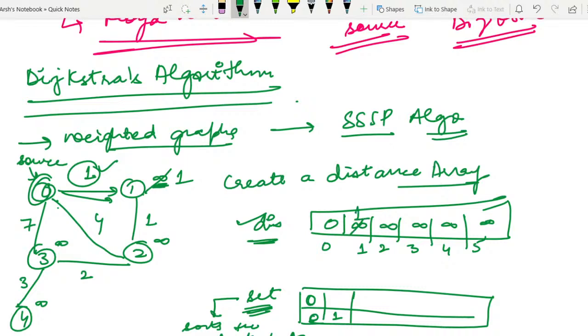Here also I'll cut this infinity and I'll mark it as 1, and I'll add this 1 and 1 here into this set. Now I can remove this 0 and 0 because we have already visited. Now I go to 1 and I'll check for the neighbors of 1. Now what it means is 1 is finalized. 1 से 1 के लिए there is no other distance that can be lesser than this.